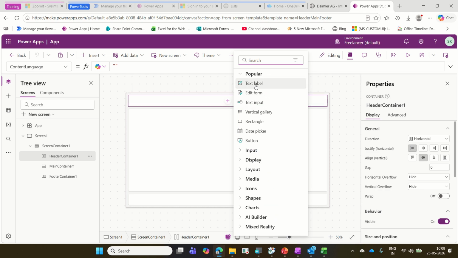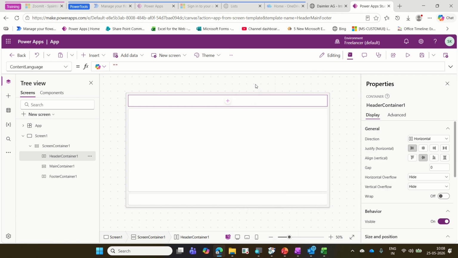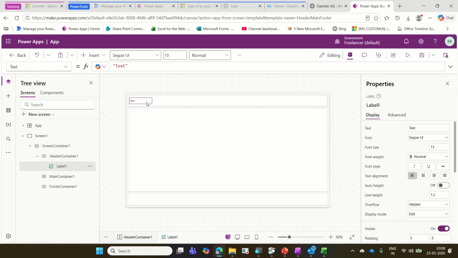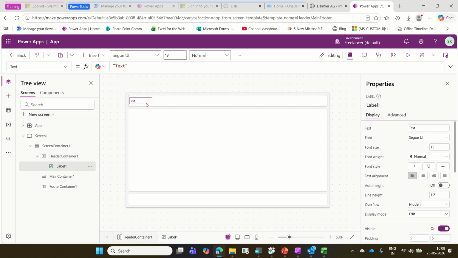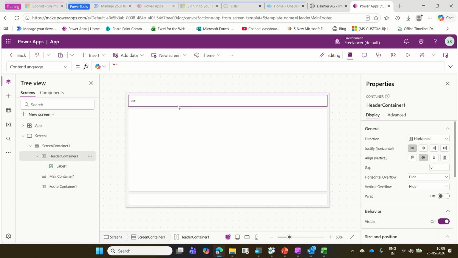I can click on the text label and insert it, but unfortunately one challenge is that moving and arranging the text label is a little bit of a challenge if you are inserting it inside a container. It will be fixed within the container.